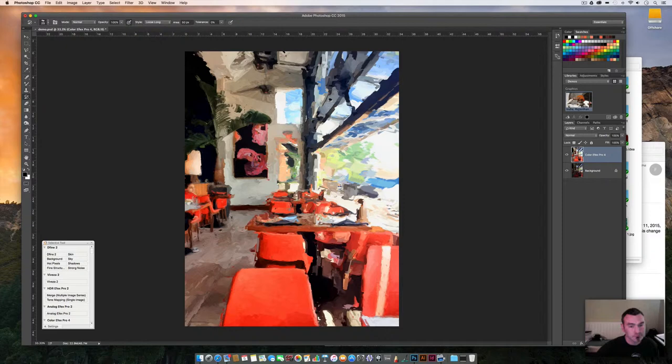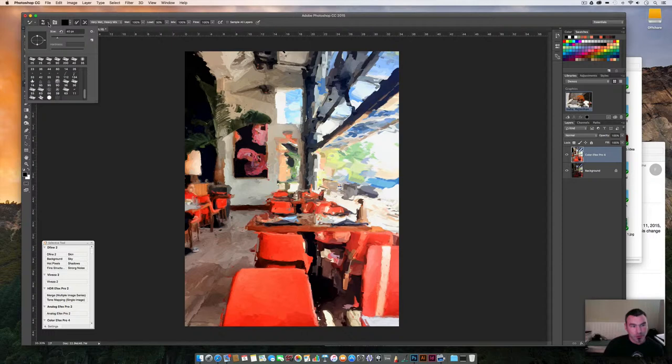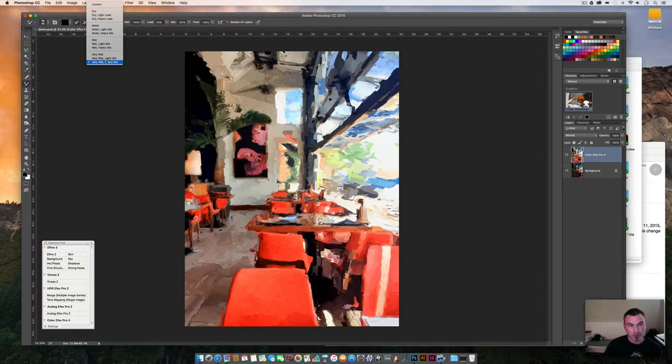Okay, so once I'm done laying down the basic artwork, what I might want to do is come back in and blend some of these colors. And the way you can do that is by using this mixer brush here. The mixer brush will allow you to mix the colors on canvas. Again, you can pick the type of brush you'd like, and then you can pick the style of brush that you'd like. I tend to go for the very wet, heavy mix because I want colors to mix.